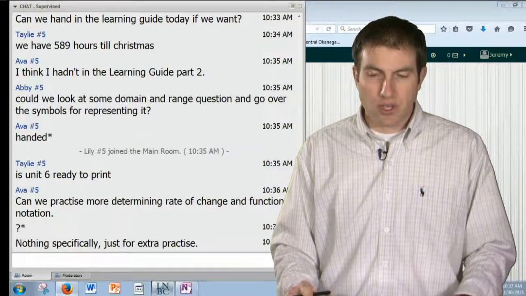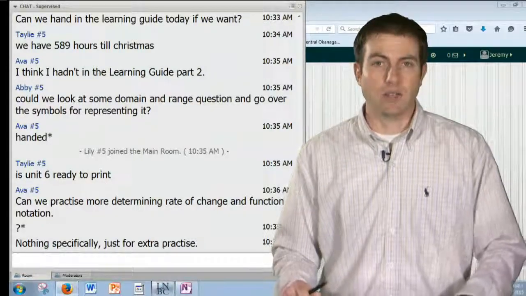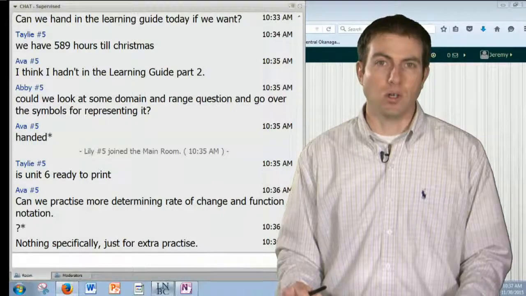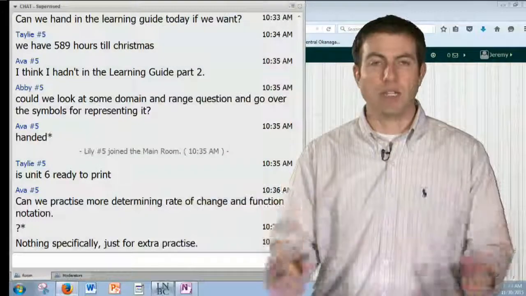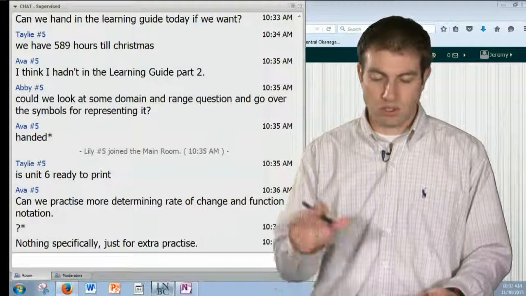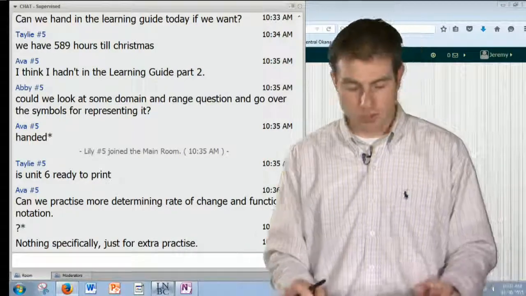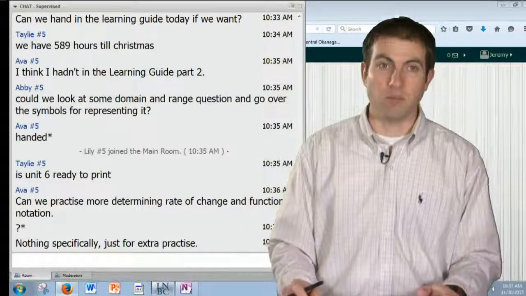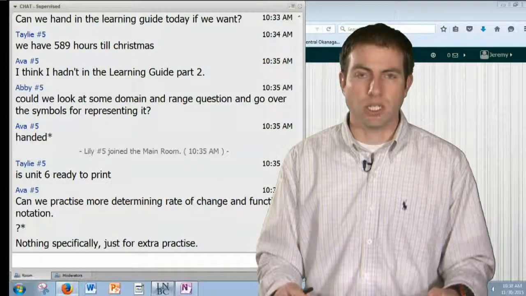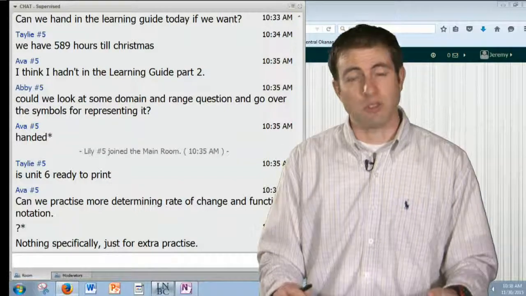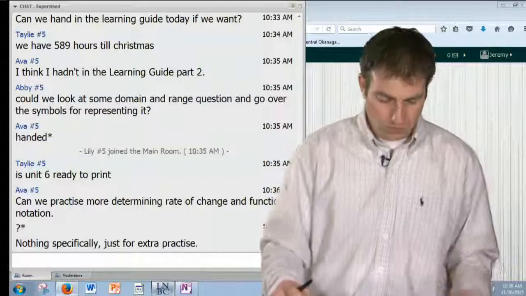The really great thing about this unit is that a lot of the stuff is just looking at graphs and trying to get information from them. If you can read the labels on the graph, the title, and try to decipher what's going on in the graph, that's part of this unit. So it's a really great way to boost your mark. There are a few hiccups thrown in there, like domain and range can get tricky, and rate of change, finding the slope of a line, can get tricky. But other than that, it's hopefully fairly straightforward.